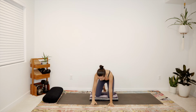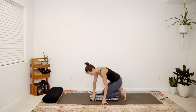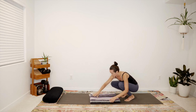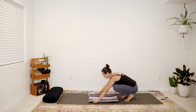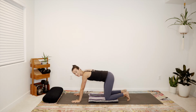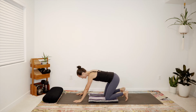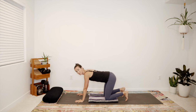From here, you can turn to the short edge of your mat once again, coming into that tabletop. We'll explore our first entry to downward dog. So if downward dog is not in your practice, particularly in pregnancy, you can always stay in tabletop. If you'd like to explore downward dog, tuck the toes under and we'll unfold it bit by bit. So in order of priority.